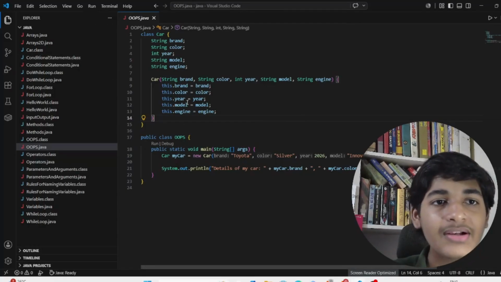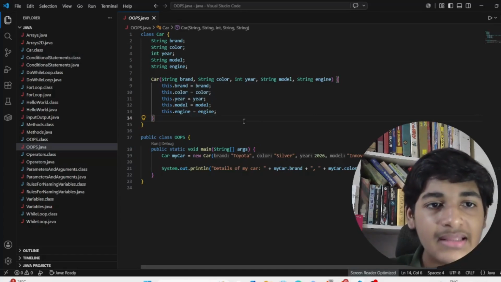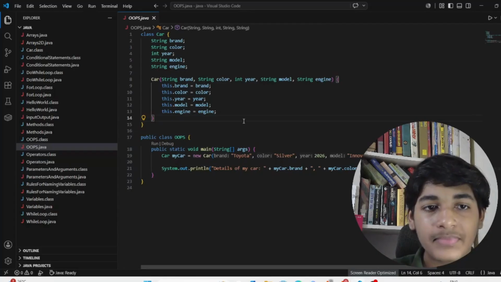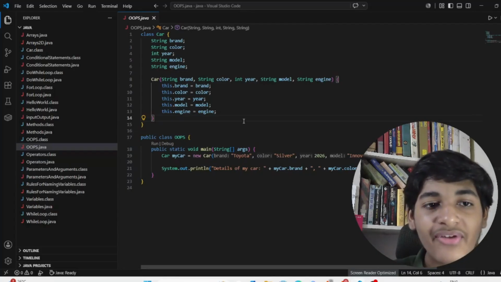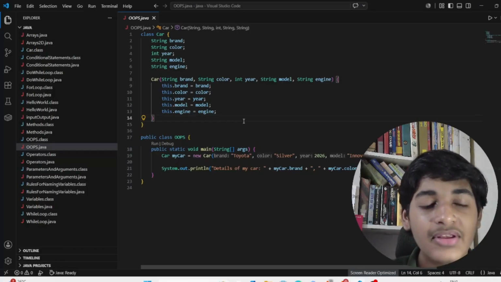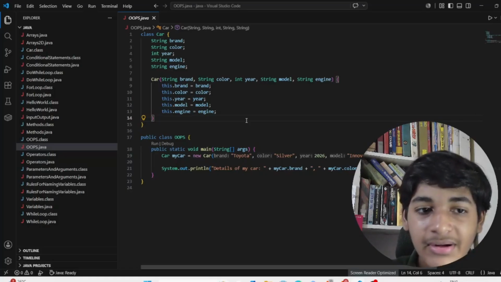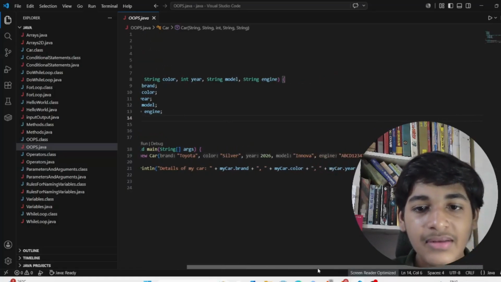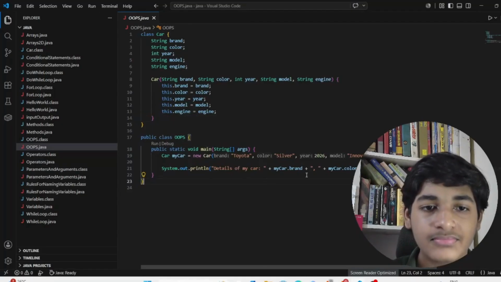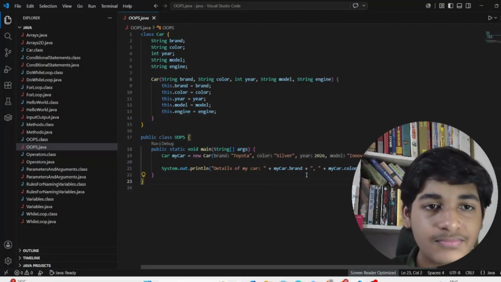Now, till now we had created a class called car, and then in our previous video we discussed how, instead of writing 5 lines of code, to write it in a single line of code for one car. And then we used constructors and this keyword, and then we printed the values of our car, which means the details.